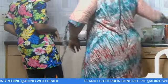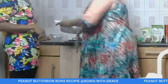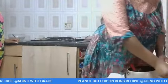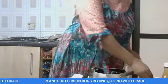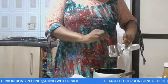All right, so the chocolate has melted. It's always better, even when you're working with it, to work with it over hot water so that it doesn't get cool again, or you remove it. But this is just 3 we are going to roll, so no need to leave it.